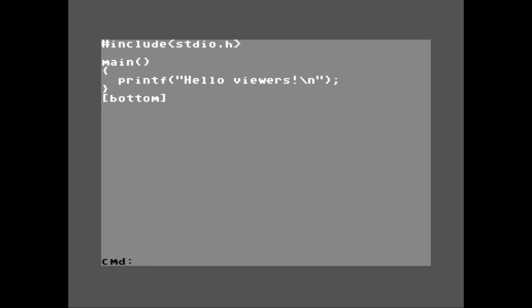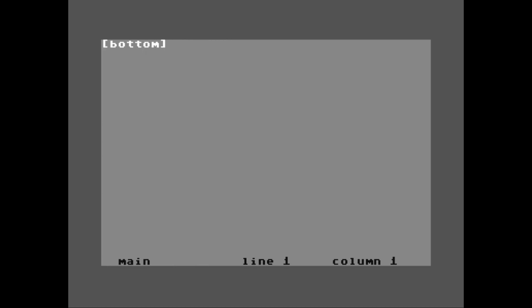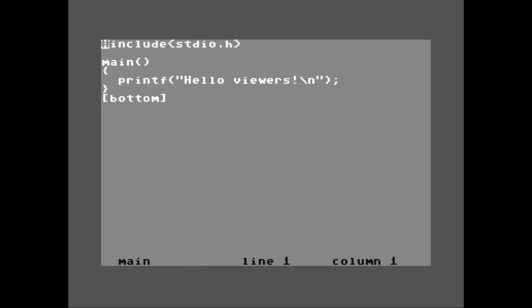So go back to main. And now let's load. By loading, we type get, and we can get test.c. There it is. So now, I believe we can quit. Type quit. And now, next time you want to edit, type in ced test.c and it will load it for you. See? Nice and convenient. Quit.